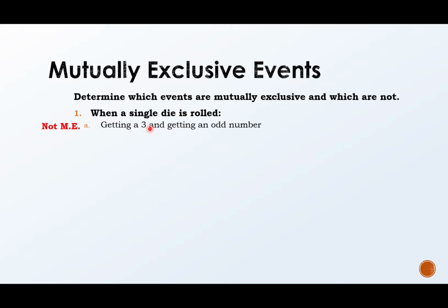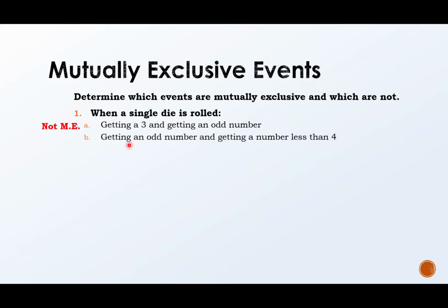So, if you are asked what is the probability that you will get a 3 or you will get an odd number when you roll a single die, you will use the second formula, which has the minus probability of the intersection between the two events. Okay? You might want to pause and solve for the probability if you like.